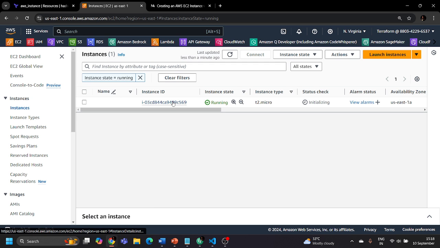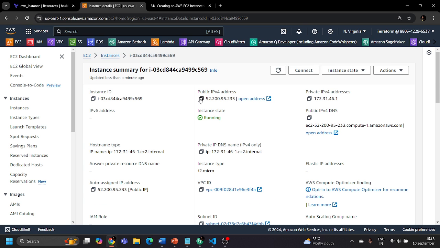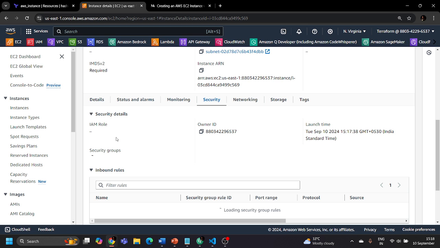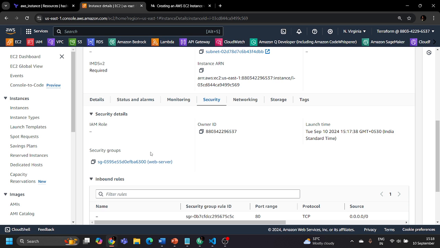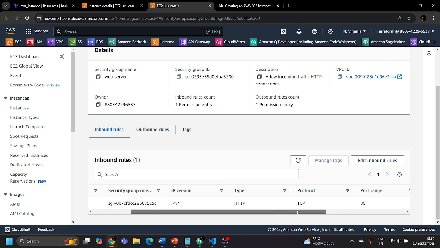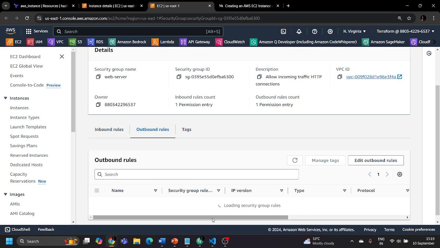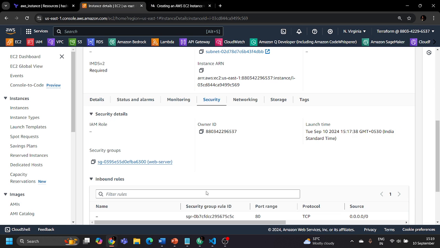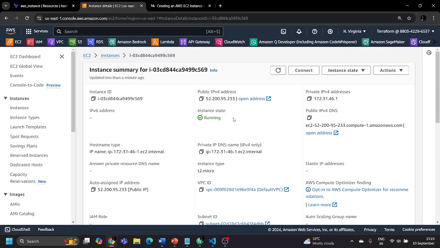So you can see one instance is running over here, which is t2.micro. And if you open this EC2 instance, you can match the public IP of this EC2 instance as well. And you can also check the security group, which security group is created for the EC2 instance. You can see this web server security group is created for this EC2 instance. If you open the security group in a new tab, you can also check the inbound rules which you have specified, HTTP port 80 is open, and outbound, everyone will be able to go outside from this specific security group, with which the EC2 instance is basically associated, right?